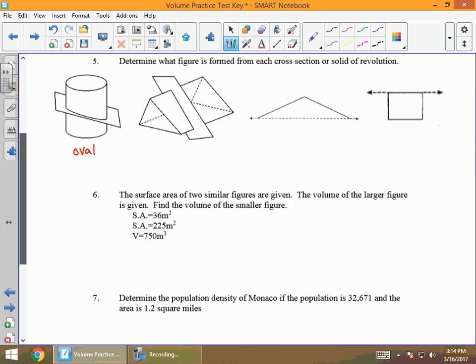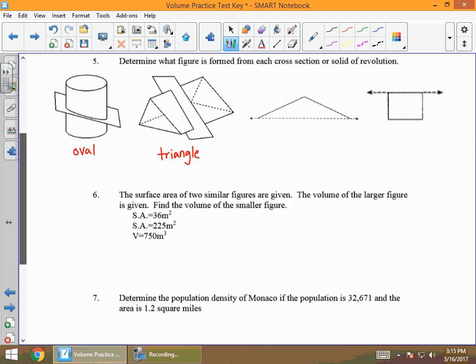All right, the second one here, this is a triangular prism that is being cut through one of the faces. Right, it is not being cut through the triangle, it's going through one of the faces. So this thing is going to make a triangle. That cross section would be a triangle. And it would be the same triangle that you're staring at there at the edge, that base.